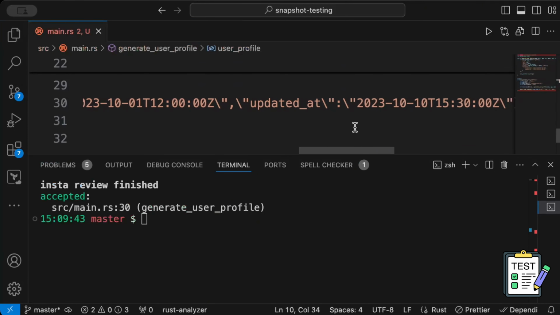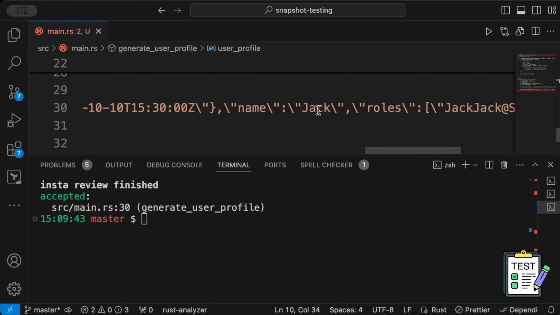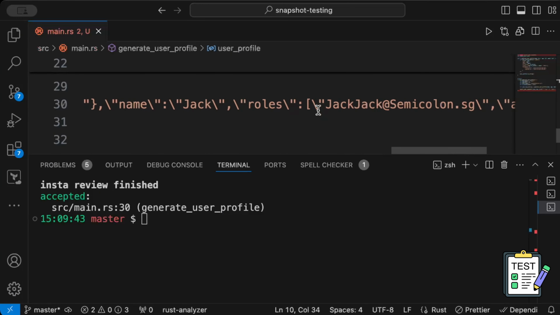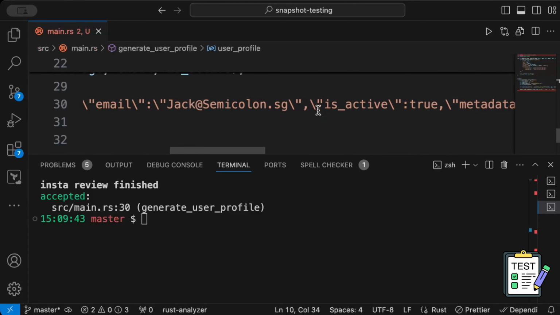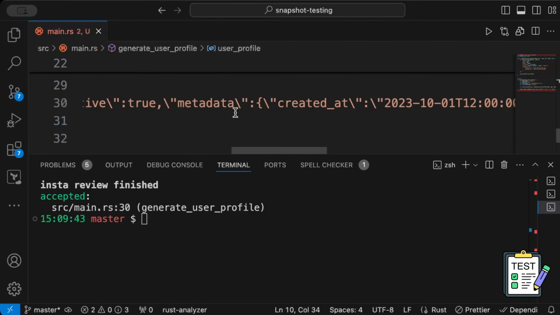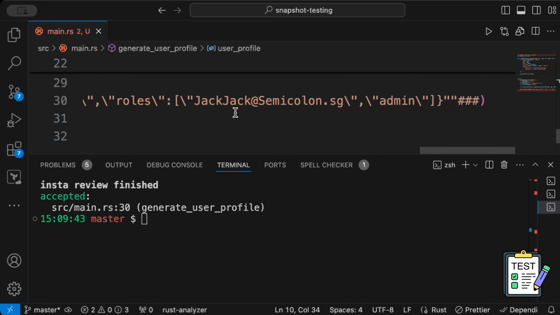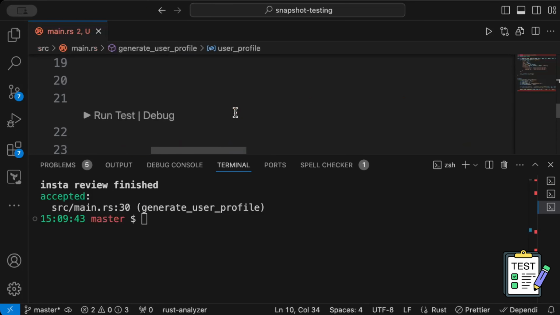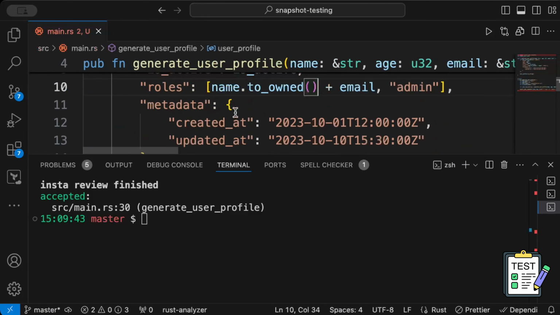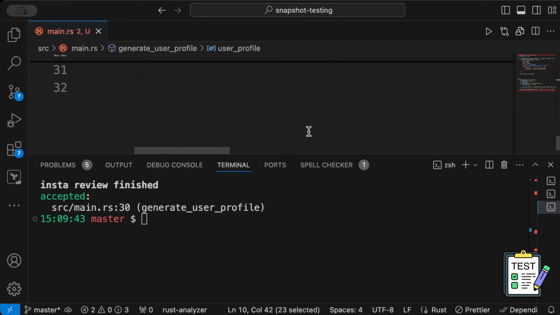And now if you see inside the name, actually right here, yeah, as you can see it says age, email, is_active, metadata, and then we have name as well, roles, admin. So basically it concatenates both of these in the roles. So now we see name and email.